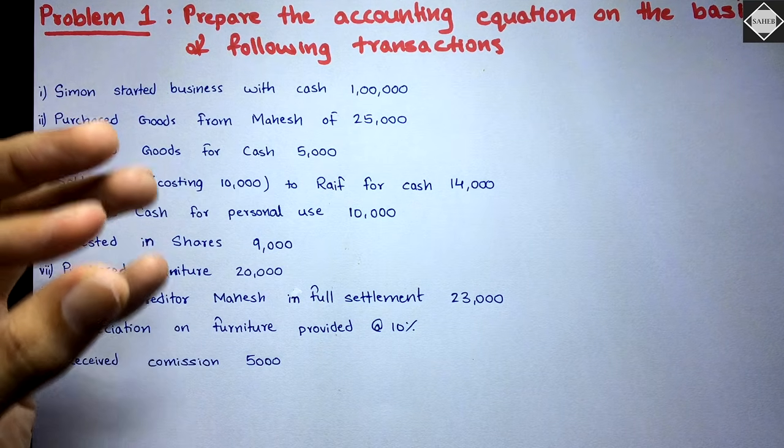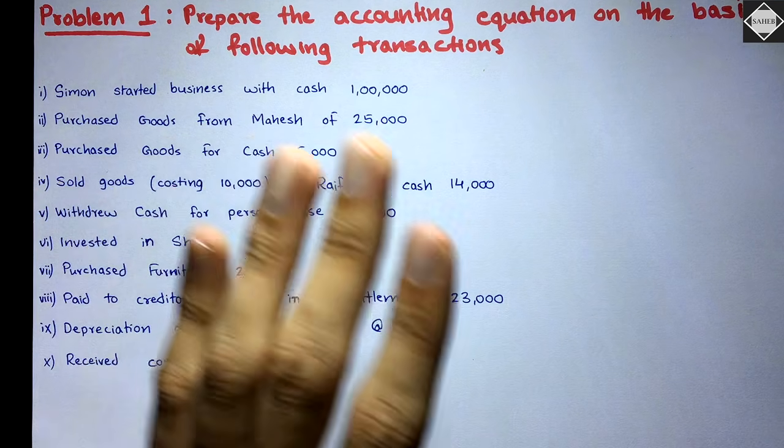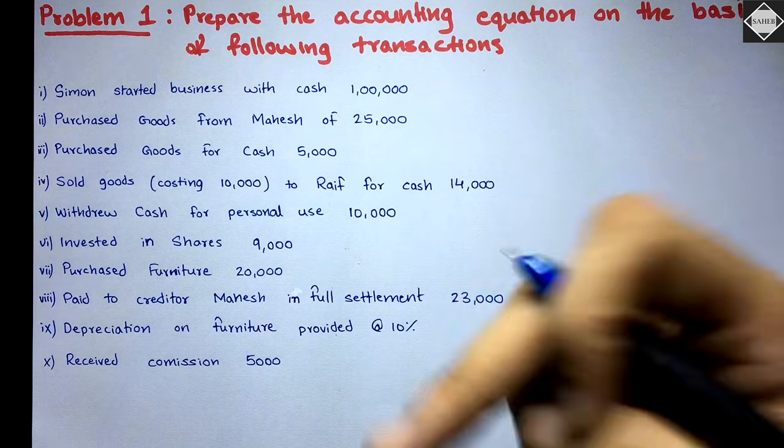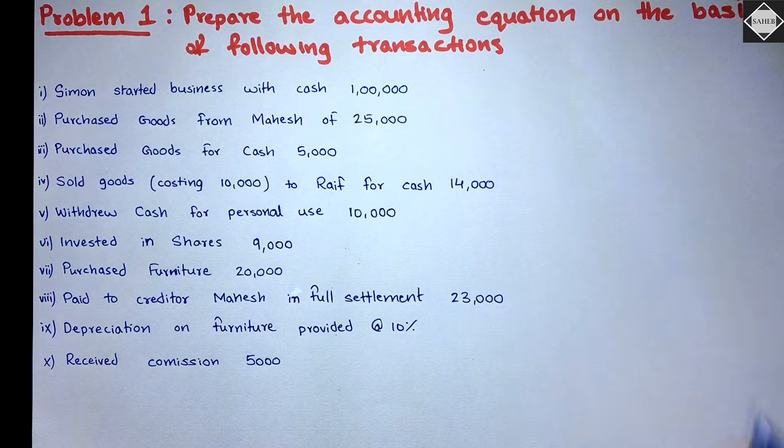So what do you do of expenses? You reduce them from the capital. Yeah, you all know that, isn't it? I've told you, whenever we have income or expenses, incomes are added to capital and expenses are deducted from the capital.